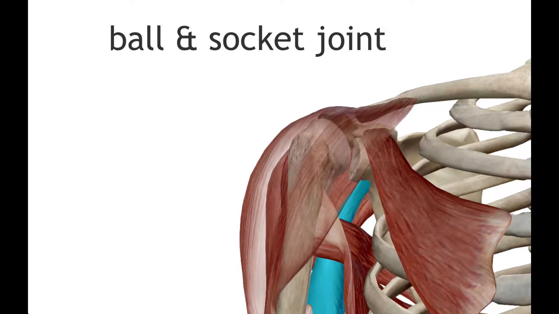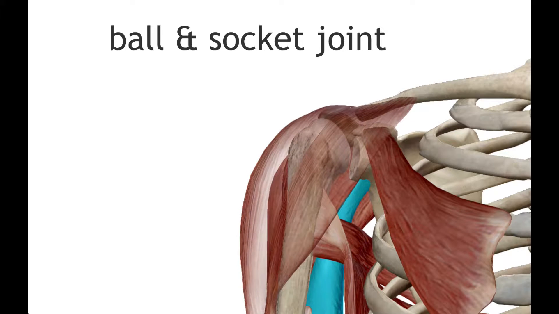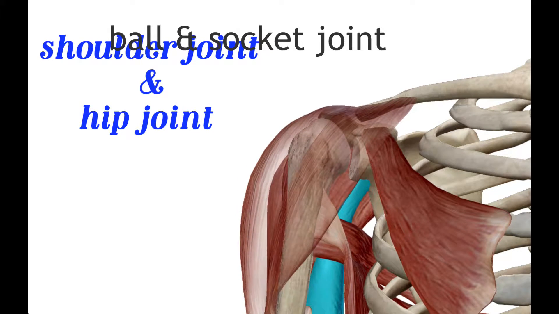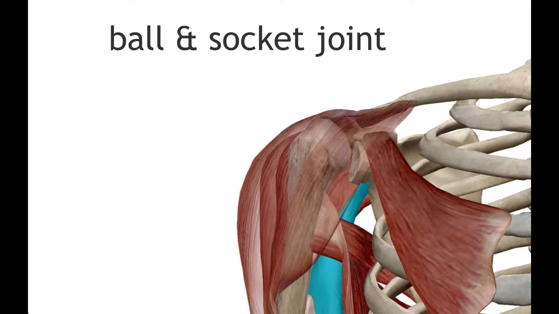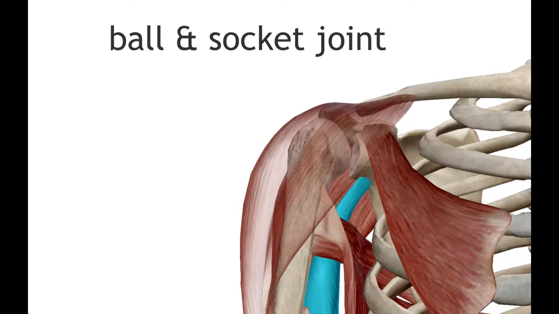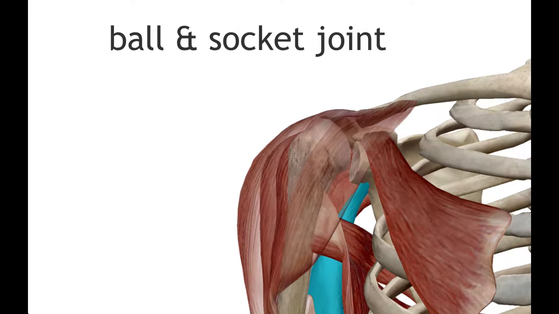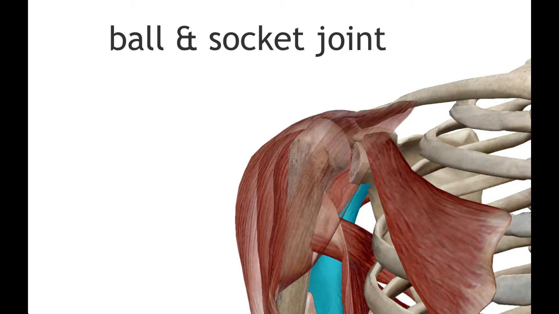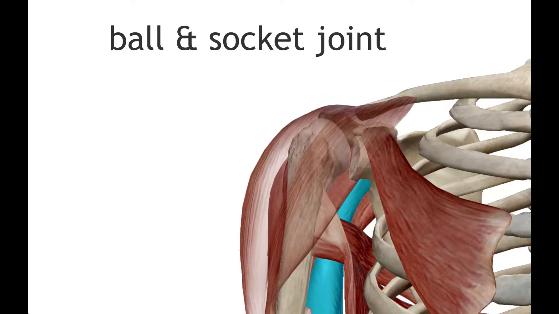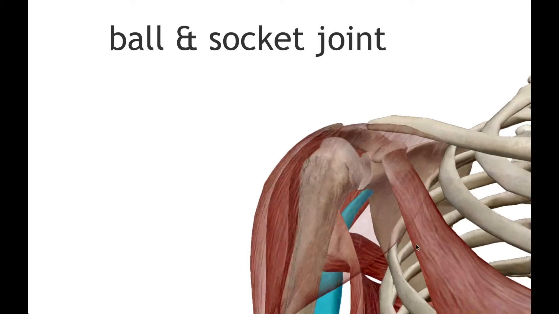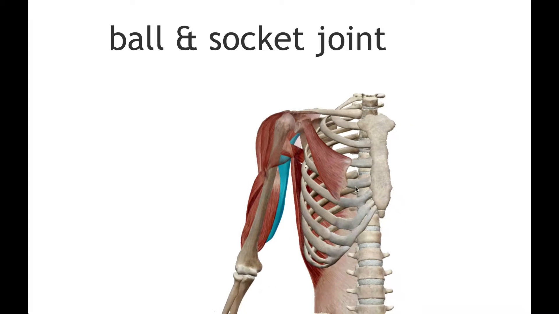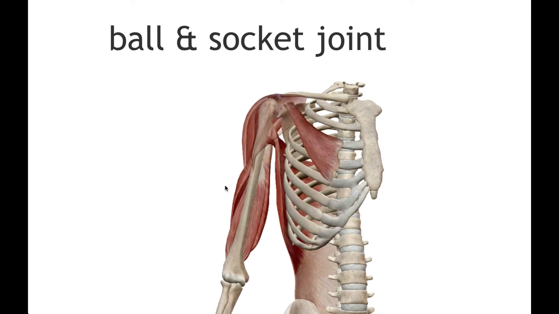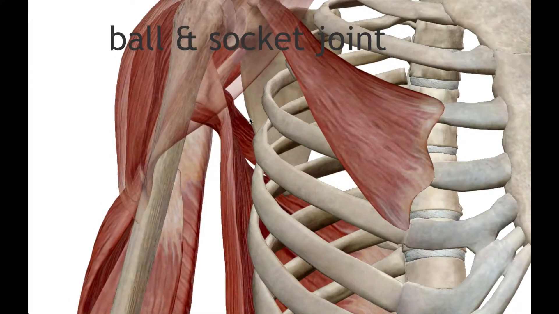All six joints can be found in the upper limb. The first one is the ball and socket — you can find this at the shoulder and the hip, the only two places we'll find these multi-axial joints. One bone will have a smooth spherical surface, like the head of the humerus or the head of the femur, and that head fits into a cup-like socket such as the glenoid cavity or the acetabulum. Here we're looking at the glenoid cavity of the scapula connecting to the head of the humerus — this is showing shoulder extension.